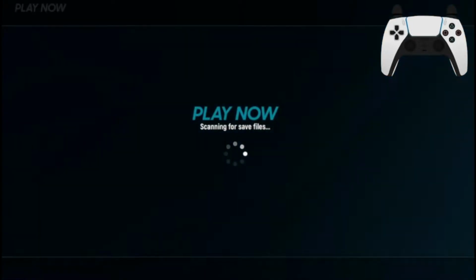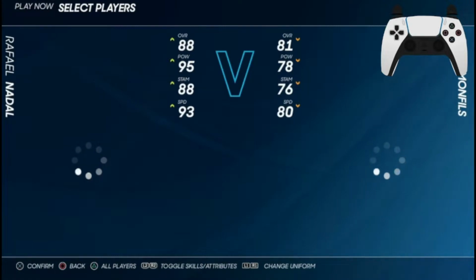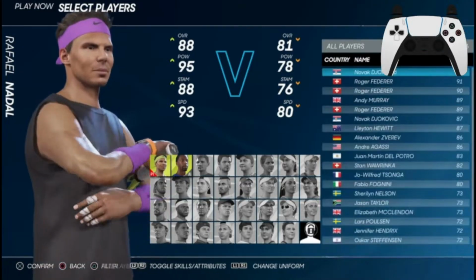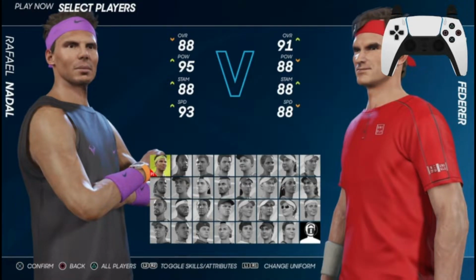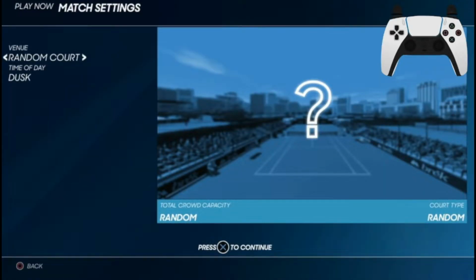So as you can see on your screen, I've switched to my controller camera, so you all will be able to see everything I'm doing. Now the main purpose of today's video is to help you guys improve your shot timing and shot placement. These are the two most important things in this game, guys, and once you get this right, you'll improve your game drastically. Now guys, we're gonna play Nadal versus Federer on Grand Slam difficulty.